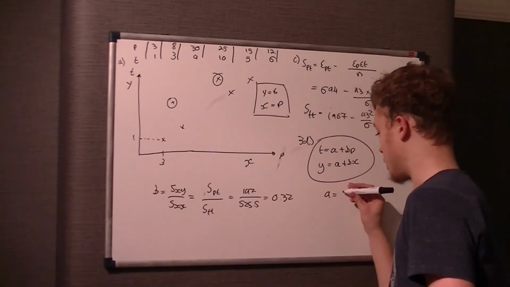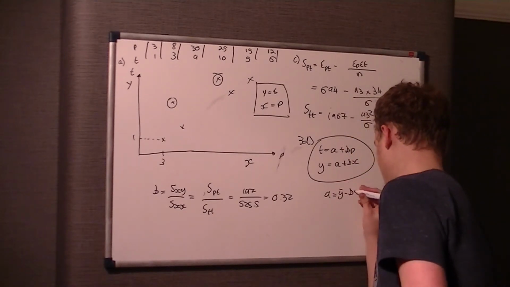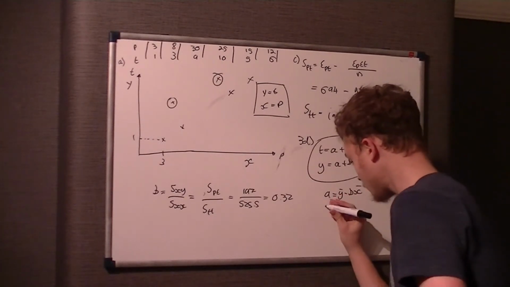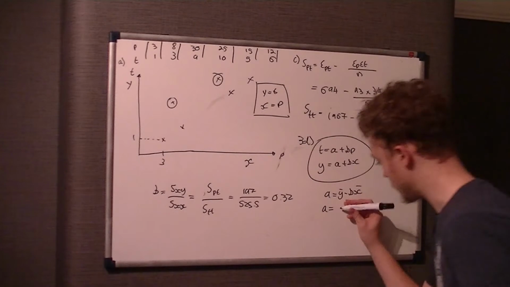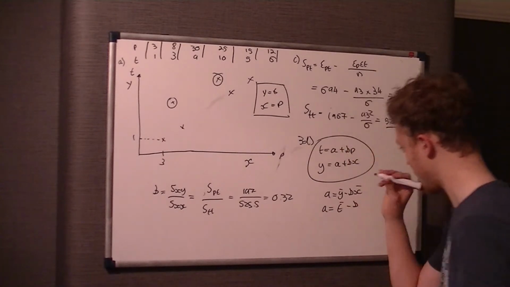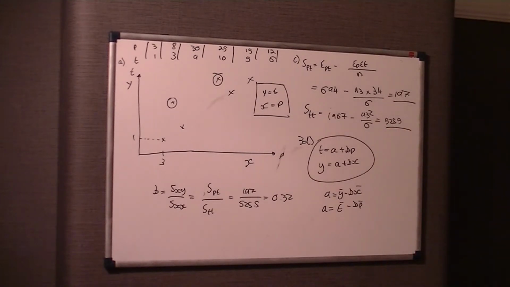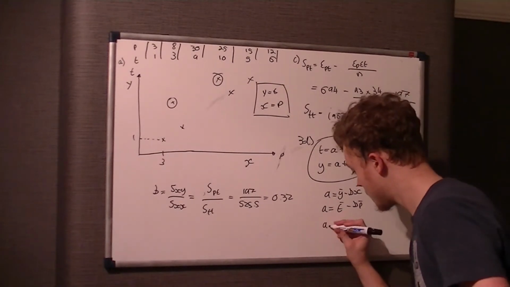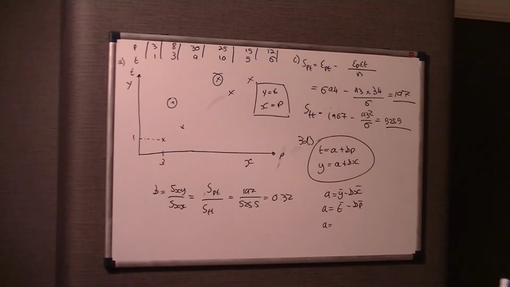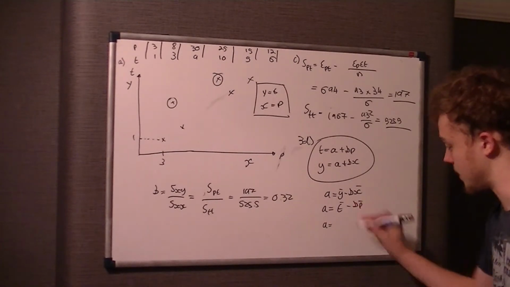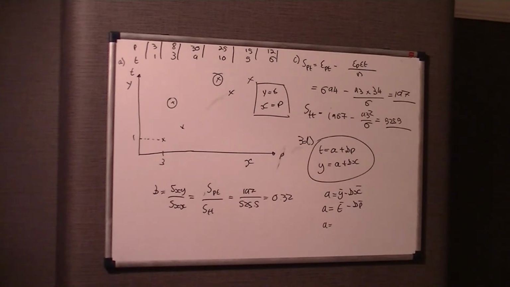A would normally be equal to Y bar take B X bar. But instead of Y we have T, so it's T bar take B, and instead of X bar, since X is equal to P, it's T bar take B P bar. When I say P bar, it's just the mean of P. So you could work out these individually. It's the sum of T over N, so the sum of T over N. We said the sum of T was 34, and that's over 6. So it's 34 over 6.